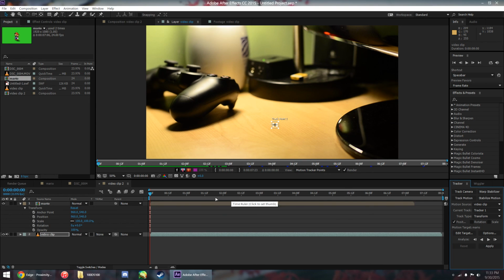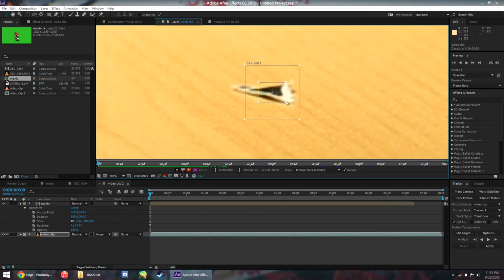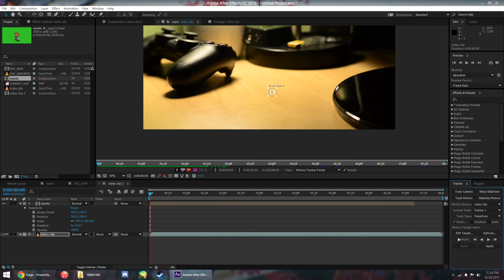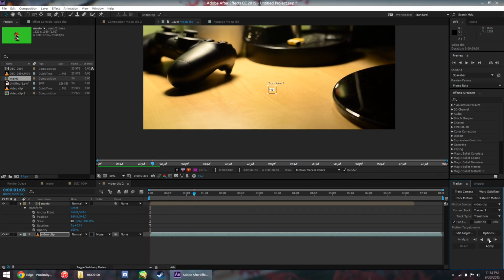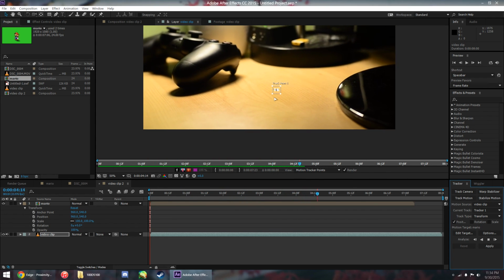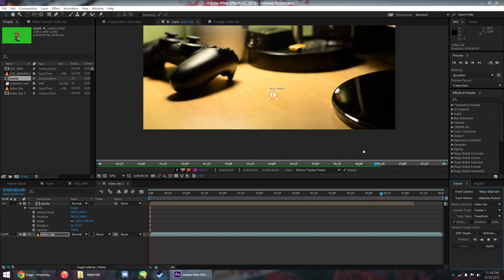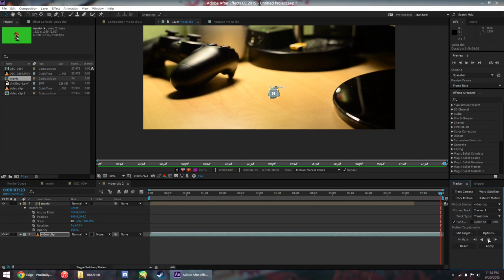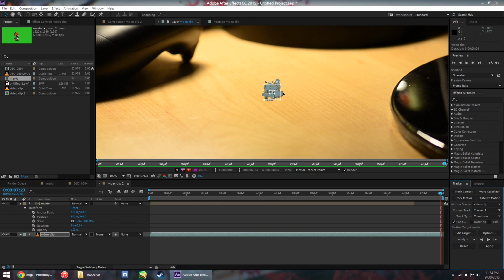So what we're going to do is click the play button, and After Effects will try to keep up with the point that I selected. I've put the piece of paper inside the main focus, and around it is what After Effects will try to compare the point to. So let's hit play. As you can see, the point is staying on pretty faithfully. There's a little bit of jitter, but that's to be expected. It's not perfect. That's actually a lot better than I imagined.